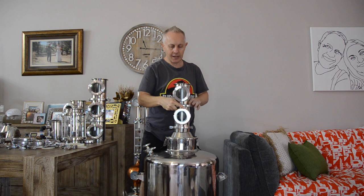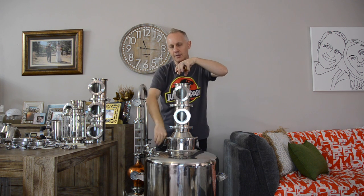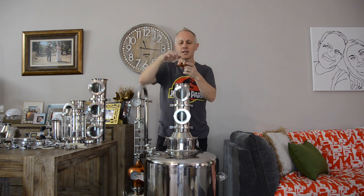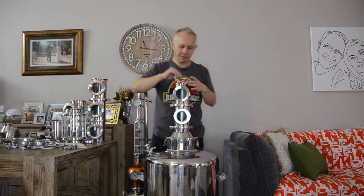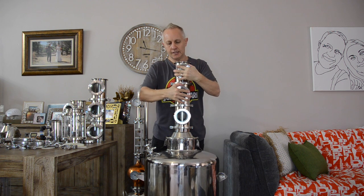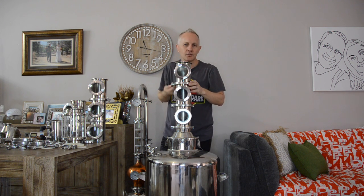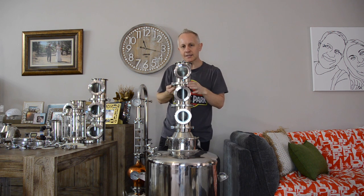As I add my bubble trays, I make sure to alternate the downcomers. When liquid settles on the plates and comes down, I rotate each successive tray 180 degrees so the downcomer is on the opposite side. So one plate has the downcomer on this side, the next has it on that side, because all your liquid accumulates on the tray and falls down the downcomer — you don't want it all falling down in the same line. I make sure all the side glass viewers line up to the same side so I can see everything nicely and see how the bubble caps actually work. I can now decide whether to add another T-section with a bubble cap or just a plain T-section as a pipe, then finish with the reducer, 180-degree bend, back to the parrot — this gives a lighter aroma product, like a brandy or rum.